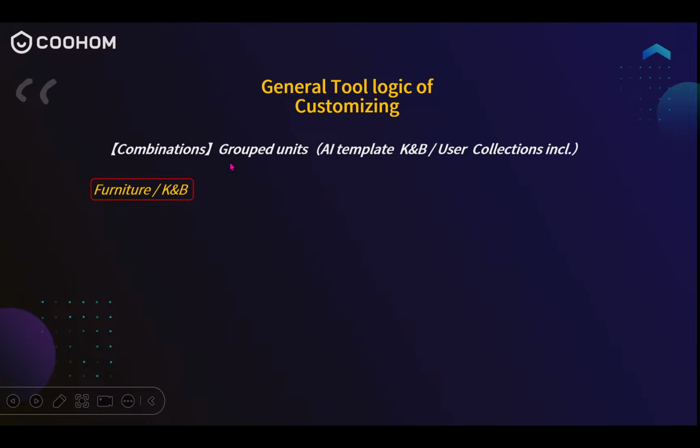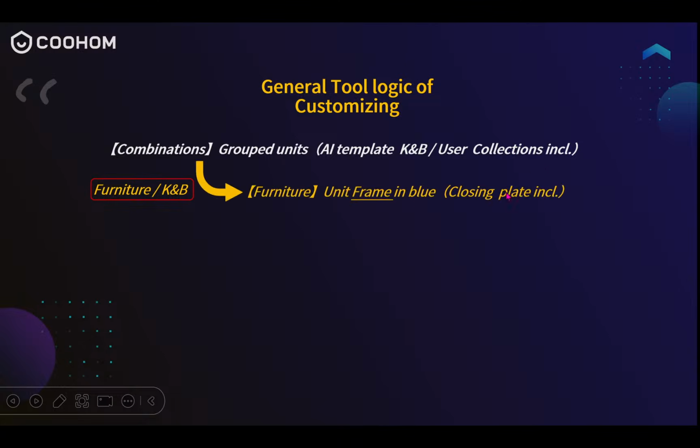For example, sometimes the group unit, and even from the AI template or some other main collections, we have the biggest. But this one you can almost ignore. It's not a very important thing. Later, when you use your personal choices, you can use this one.